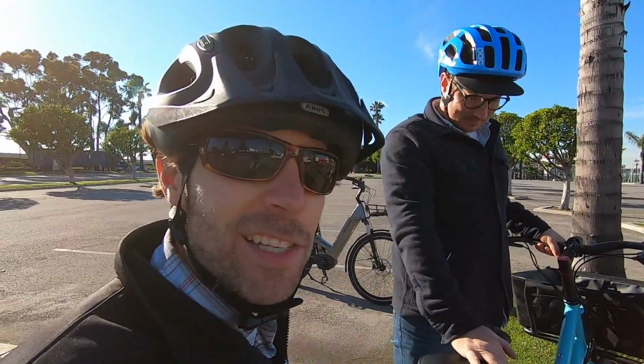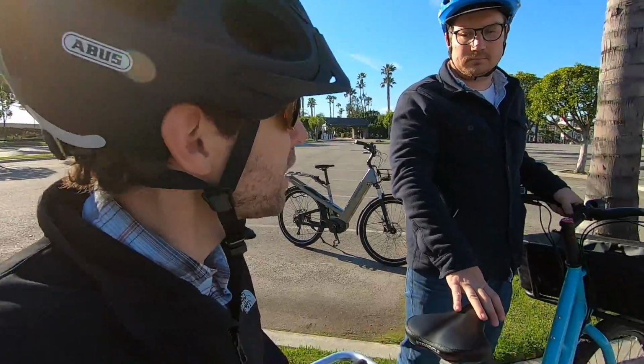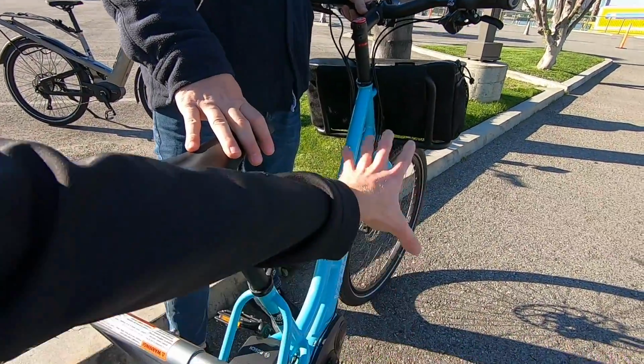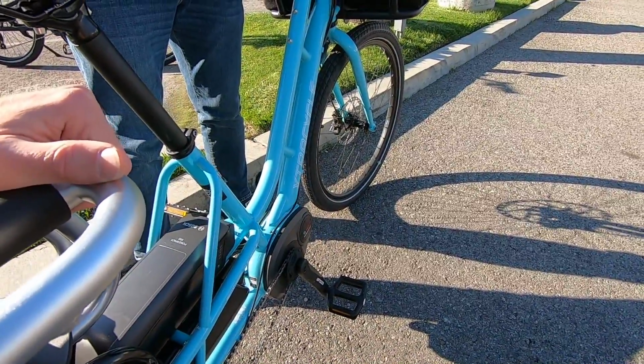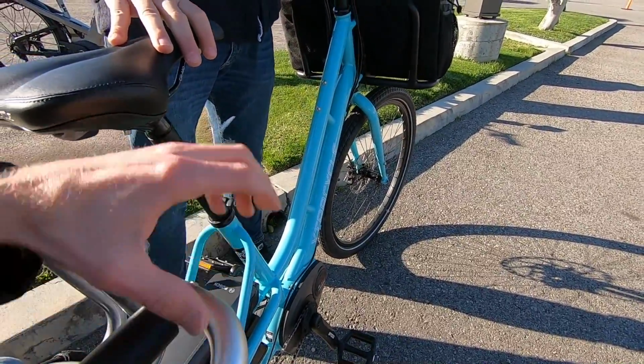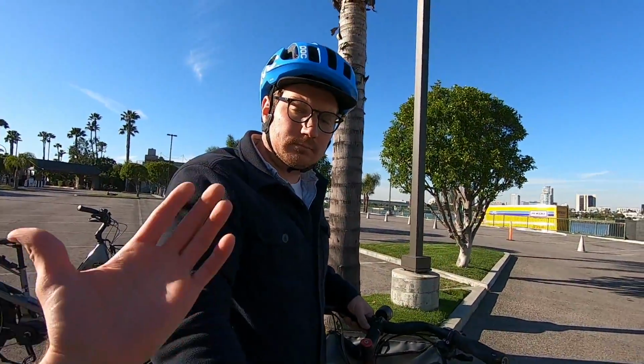Well, guys, I think that's about it. It's been fun to check out all of the improvements they've made to this bike. The last time I reviewed it was in 2013, way back when the site was first starting, and then another time in 2015. So now here we are at 2019, and I'm loving how it's reinforced on this step-through model. It's really approachable. They've got the high step if you want it, and longer seat posts and a longer stem, depending on your body type. The medium was just about right.